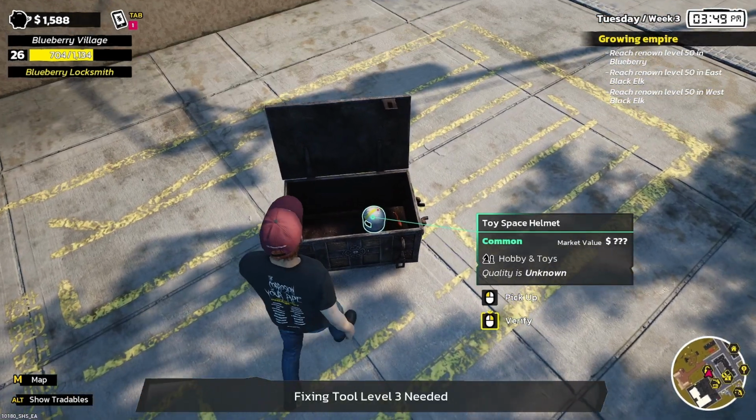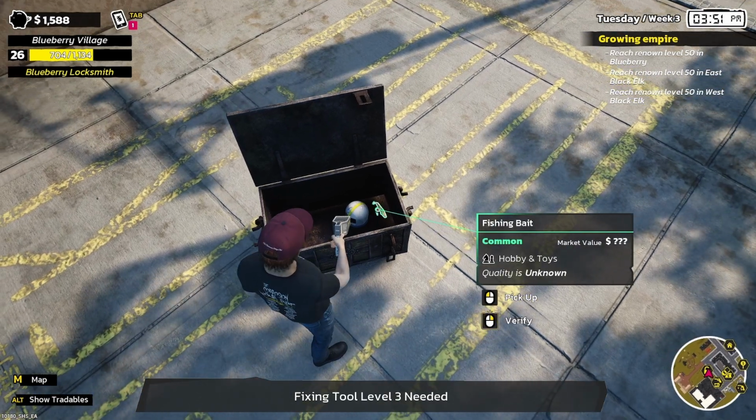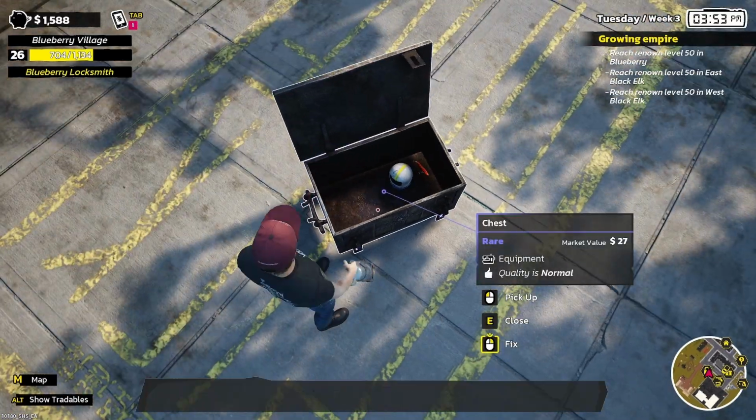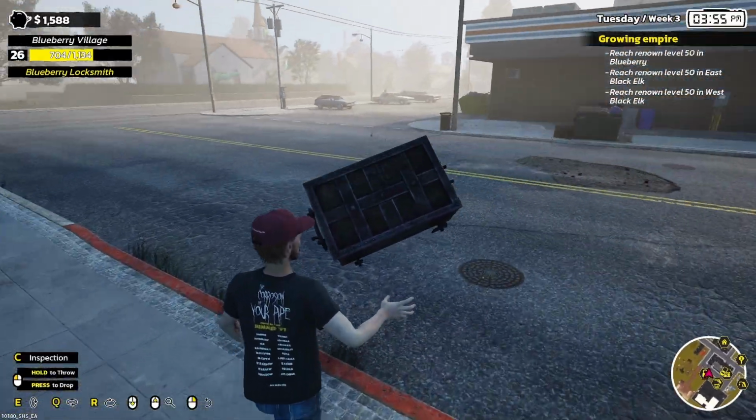And inside we have a Toy Space helmet, 62 bucks, not bad, and some fishing bait, which is pretty lackluster, $13 a bait. You could say I'm a master baiter in finding things like that.